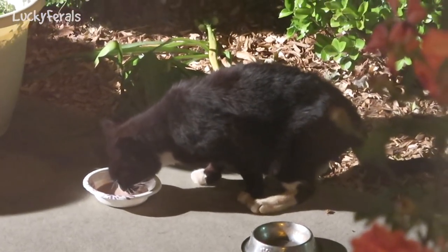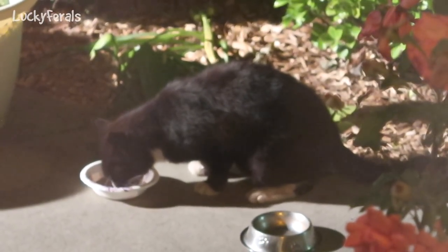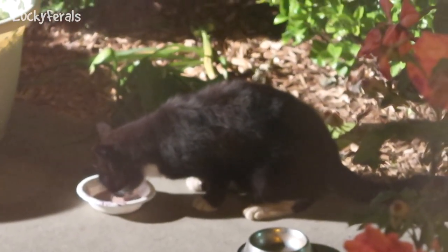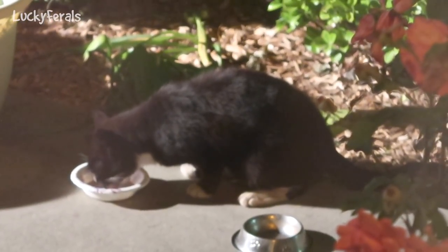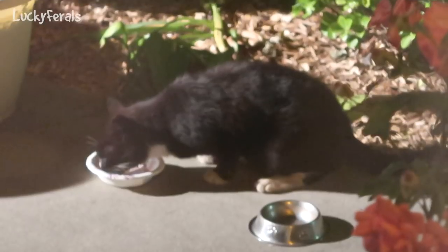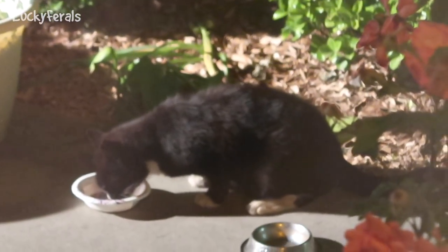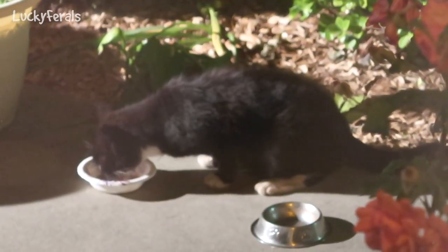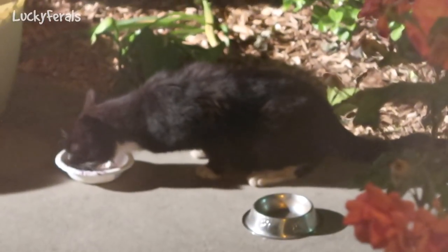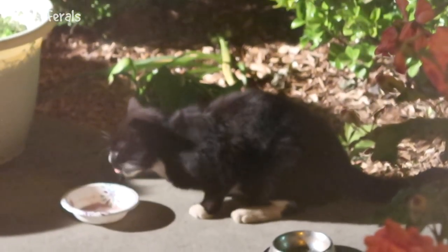I just gave Hydrox a whole other container of food — some more of the food from Germany. I put it in a blender and gave it all to him, added some water and made a puree. For some reason he is super hungry tonight. He ate the food I gave him for dinner — one homemade scoop with water — then he ate the breakfast food, maybe two scoops with water, then the entire jar of baby food. And if he eats all of this it'll be a full container of the other cat food.